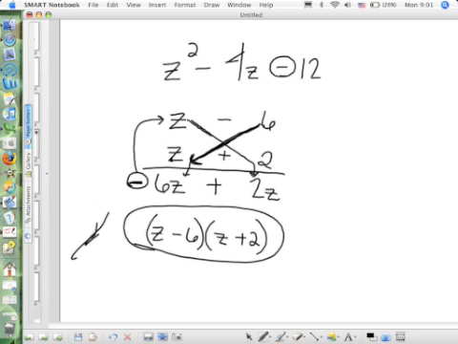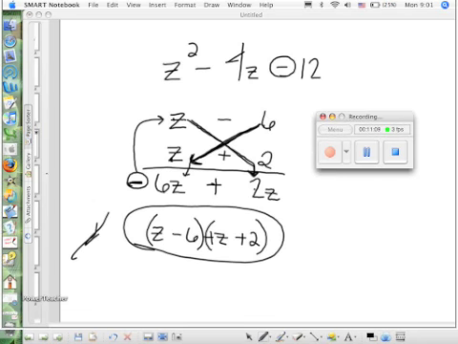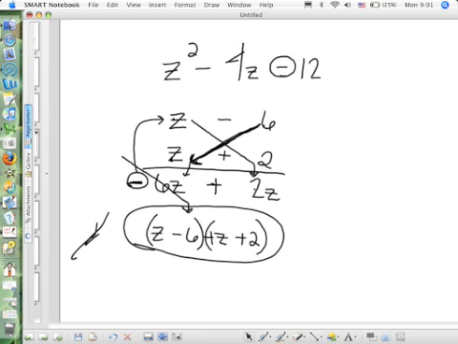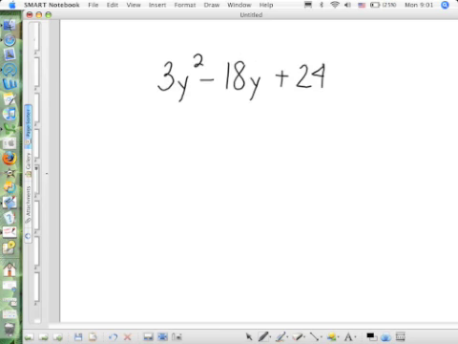And if this is how I got the product +2, I need a plus sign somewhere, and I'm not going to put a plus sign right here. So if it's not going to go here, it's going to go there. Okay? But shortcut, if you just remember to do this, then you can simply say your first sign goes in the first group and your second sign goes in the second group. Okay? All right.